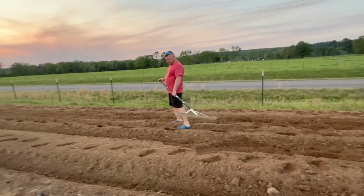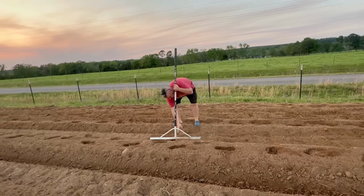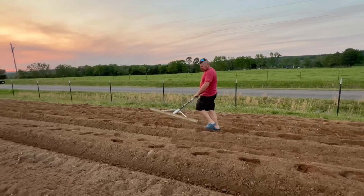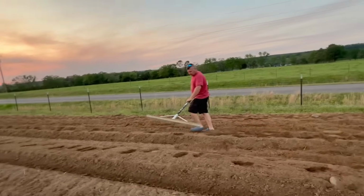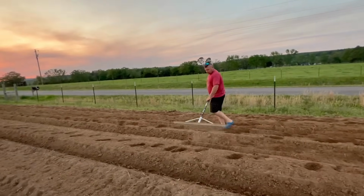So wow, that's a big rock. It's crazy as many times as we have gone over this area, how many big rocks we still find. Well, I used the middle buster. Oh, that's true. Yeah, the middle buster does dig up more stuff.